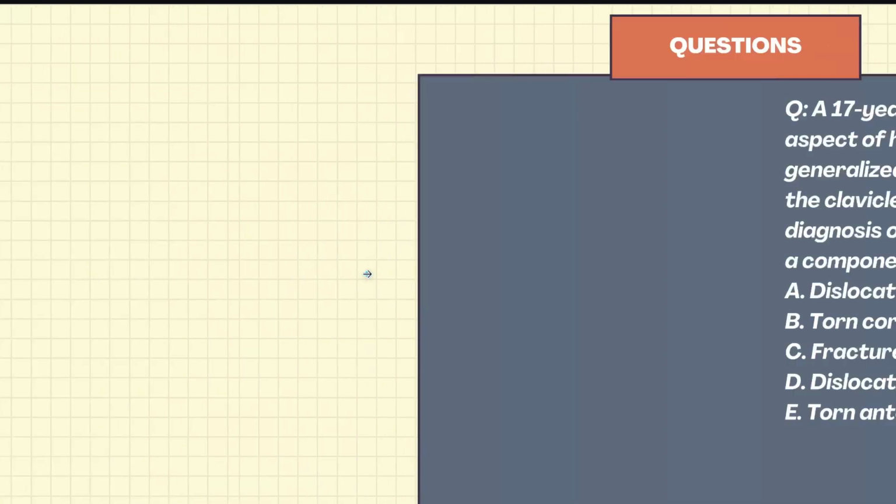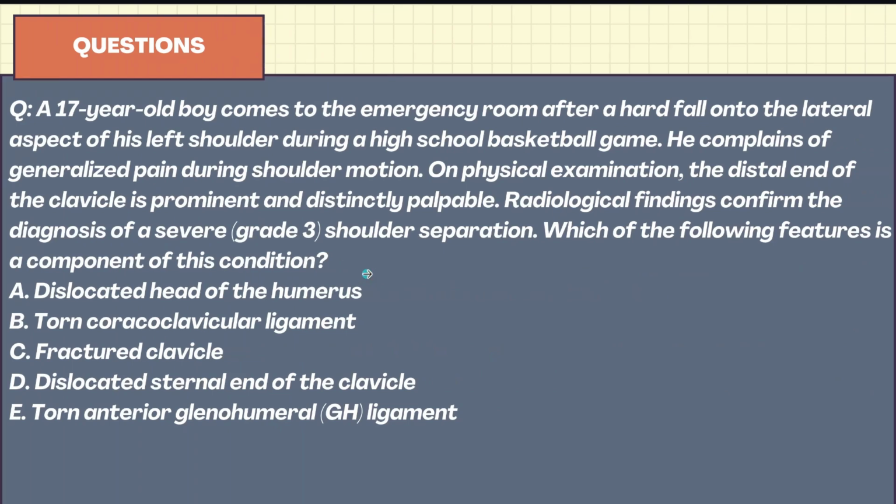A 17-year-old boy comes to the emergency room after a hard fall onto the lateral aspect of his left shoulder during a high school basketball game. He complains of generalized pain during shoulder motion on physical examination. The distal end of the clavicle is prominent and distinctly palpable. Radiological findings confirm the diagnosis of a severe grade 3 shoulder separation. Which of the following features is a component of this condition?